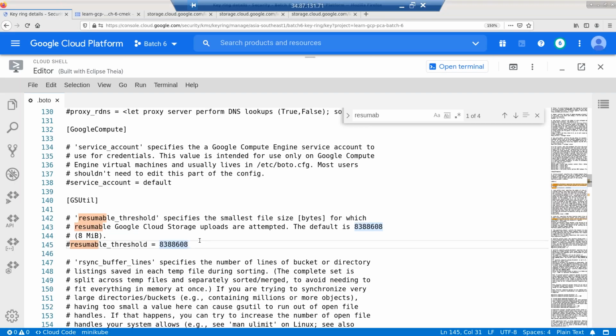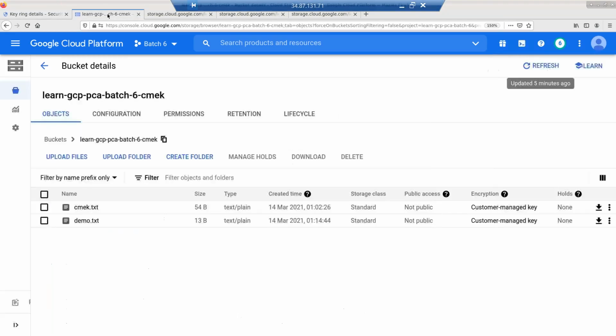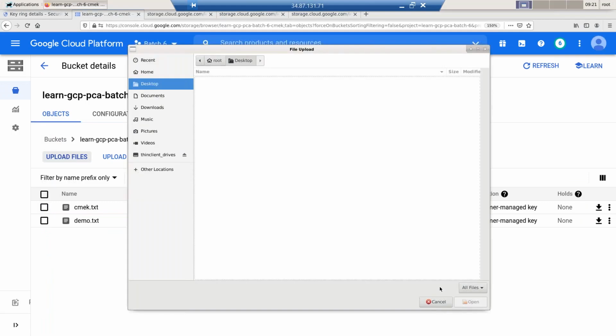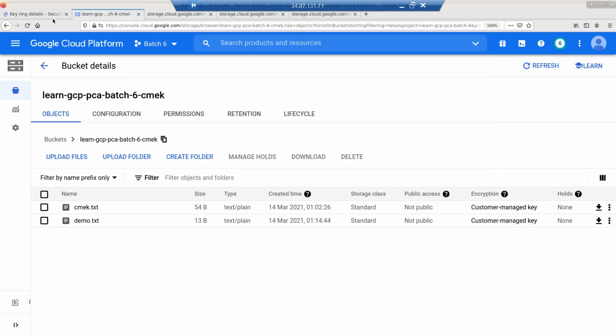If you prefer to use the UI, create a bucket, click on upload file and upload that file. If by any chance the internet chokes or connectivity is lost on your laptop, you have to upload this file again right from the beginning. That's one drawback if you do it in the UI.